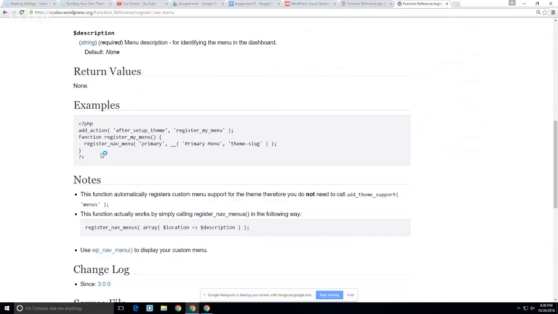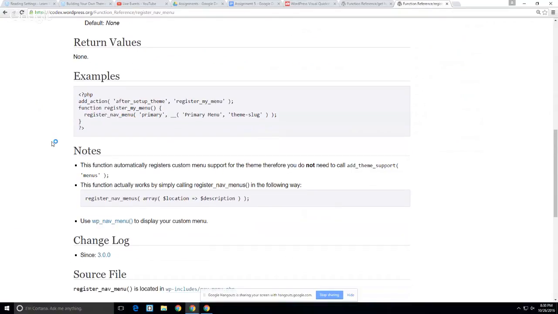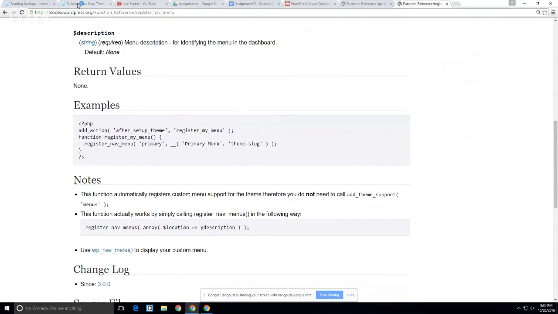And the example here is register_my_menu, register_nav_menu, primary, and then again the name of the menu. So in this example here, they're actually defining a function to wrap around the function in WordPress.